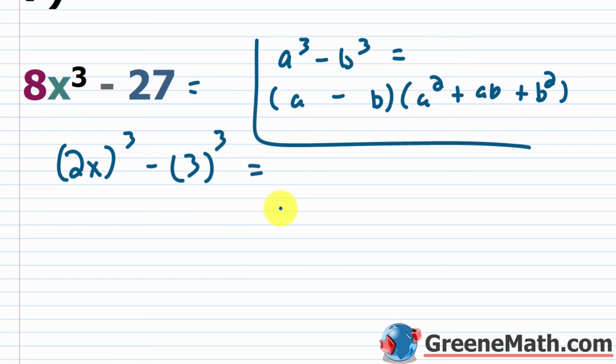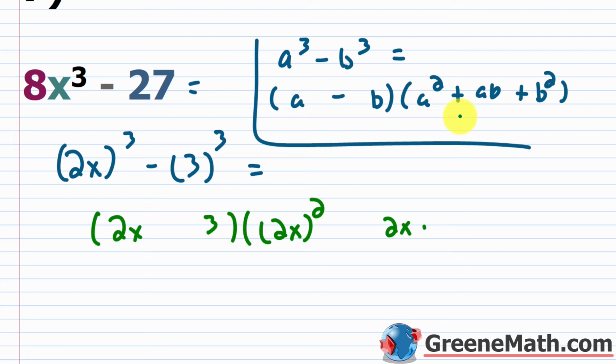So what do we have here? Our a, or our first guy being cubed, is the 2x. So both the 2 and the x. So let me write this down here. I'm going to put a 2x here, and then a 2x being squared here, and then a 2x here, and that's it. Then the next guy is the 3. That's the last guy that's being cubed. That's the b here. So where is that going to go? It's going to go right here, and then right here, and then it's going to be squared at the end. So it's going to go right there. Let me go ahead and close that down. Okay, so the signs. Remember, first sign is the same. Second sign is different.